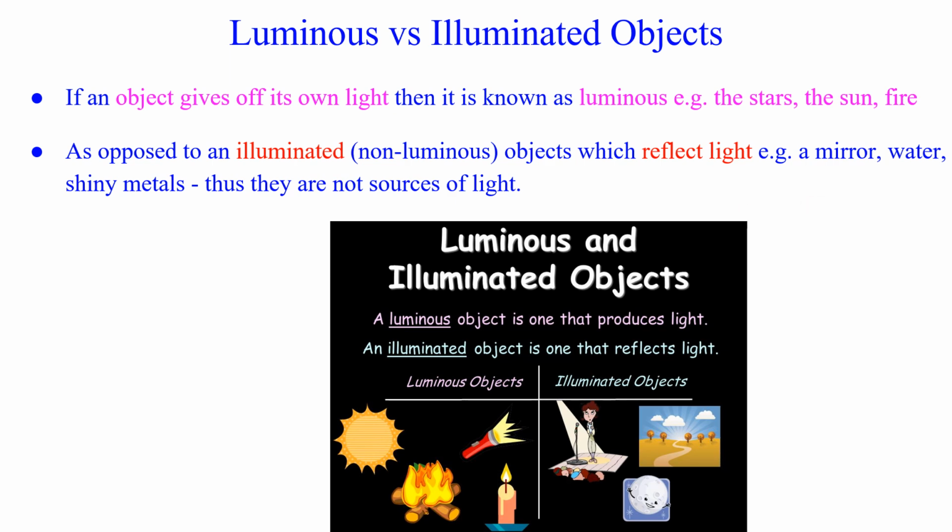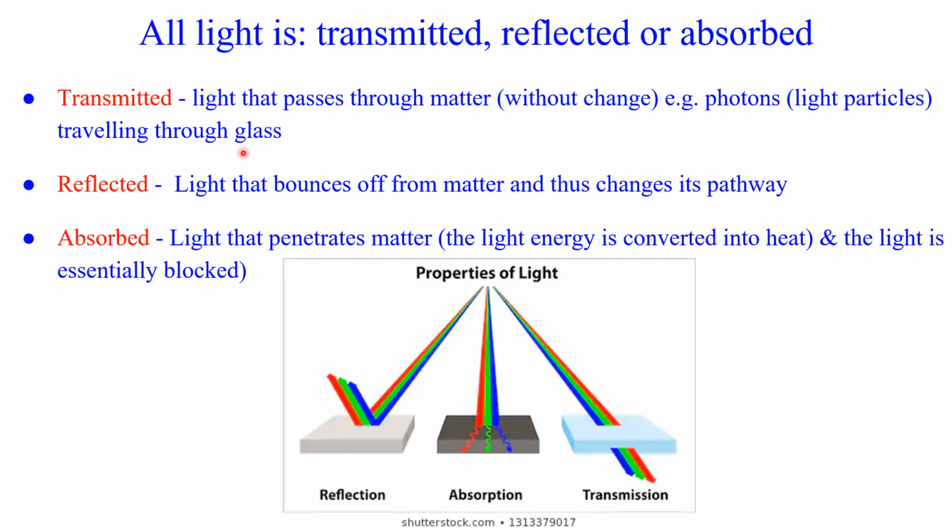Now, when light travelling in transverse waves hits a medium, one of three things will happen. Either that light will be transmitted through and the photons will basically come out the other side of that medium, or the light will literally bounce off, photons will bounce off that medium, and again we'll get into some angles a bit later. Or the third option is the light will be absorbed and that energy will be transferred in terms of heating up that medium.